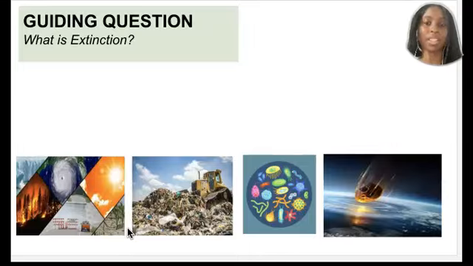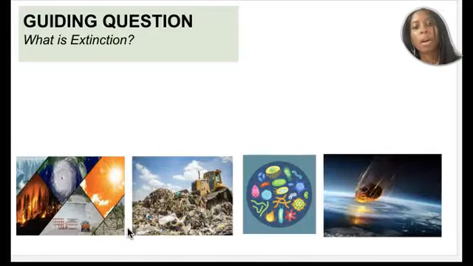Now let's talk about extinction. So extinction is when every single one of the members of a species dies and disappears. Again, it could be because the environment changes too quickly, new predators, new diseases, and sometimes us humans, we can even cause the extinction of many other animals.